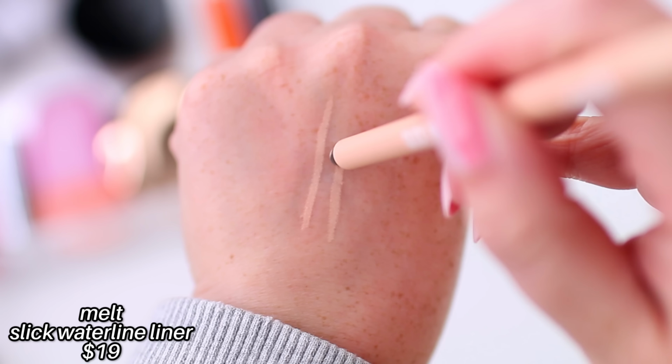So I've had this eyeliner on for, what time is it? It's 11:27. I feel like I probably applied this around 9 a.m. And it's in place in the center, but it's really starting to wear off on this part of my eye, where my eyes do tend to water a little bit more. So if you have very watery eyes like me, this is not ideal. Even if you don't, I just don't think it's going to stay in place well because it doesn't dry down.